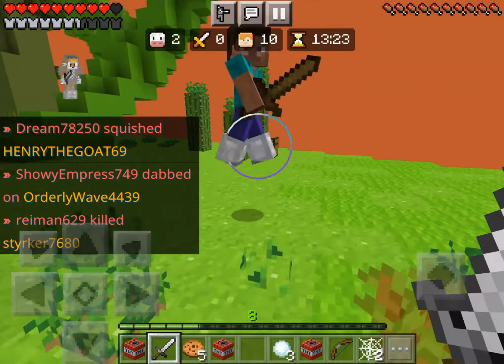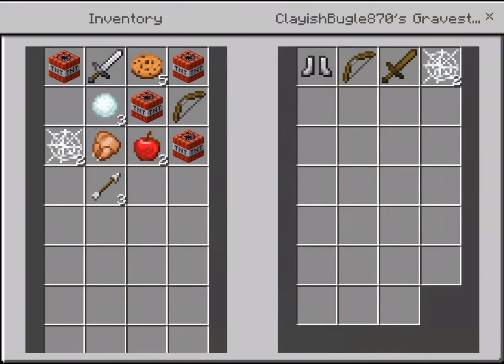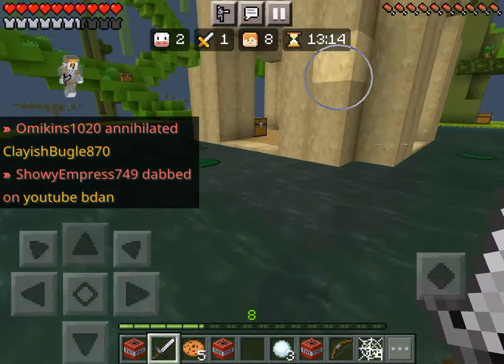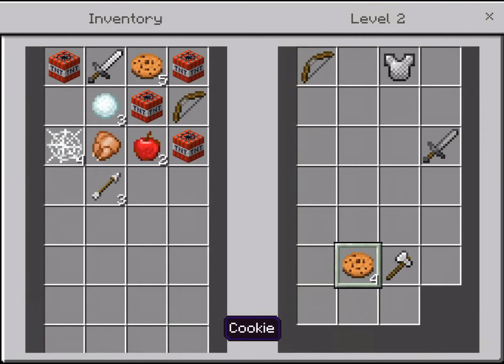Oh, he only has a wooden sword. So. Alright, I killed him. Let's see. Yeah, he barely had stuff. I already have iron boots, so I'm not gonna get that. Let's see. What's in these chests?